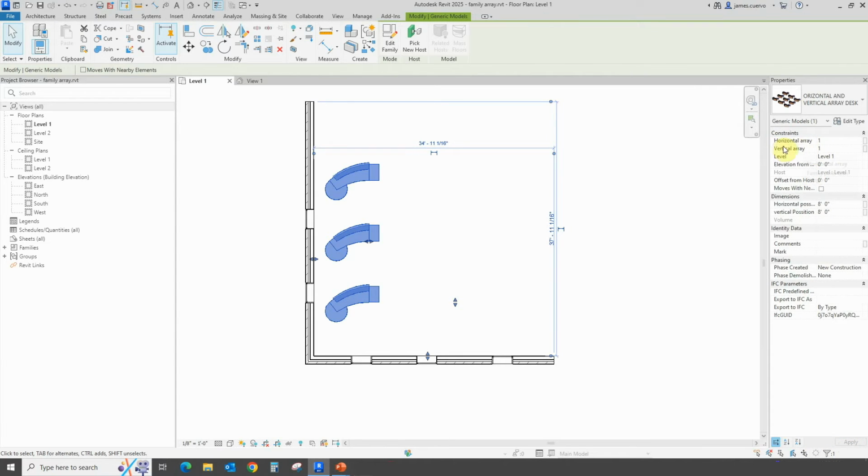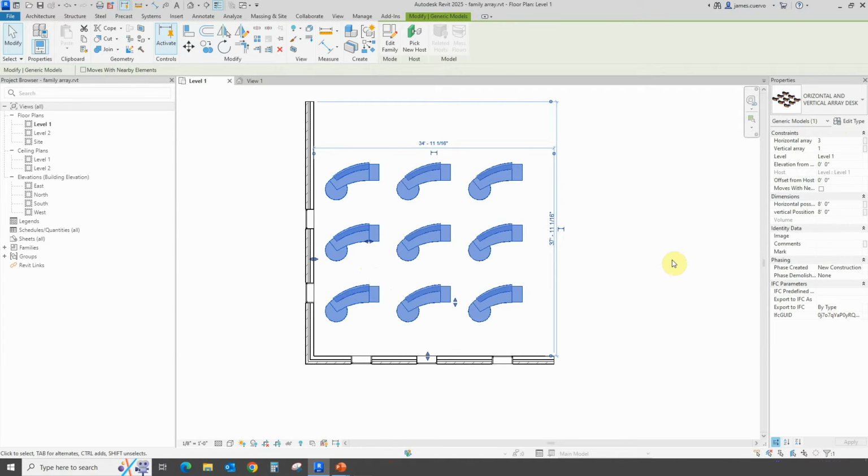Now, the reason why this isn't working in the vertical arrays is because as this is loaded, it does not have a parameter assigned to the vertical. So the question now becomes, what can we actually do? Let's go ahead and switch this back over to 3 so we can have the original to actually make this work correctly. So this is how it's done.